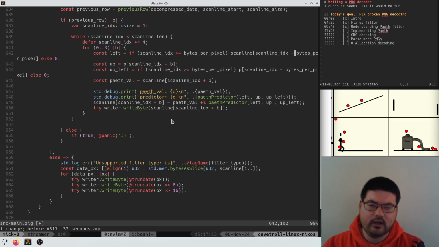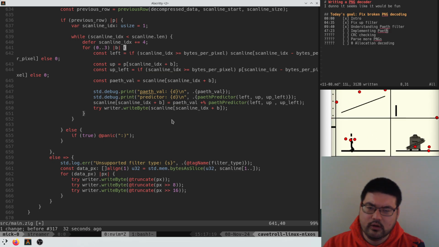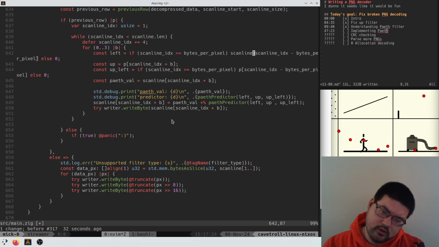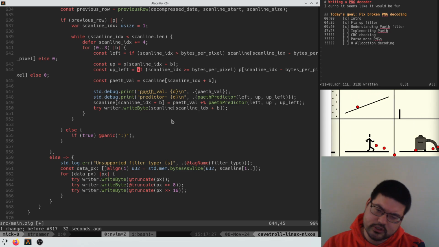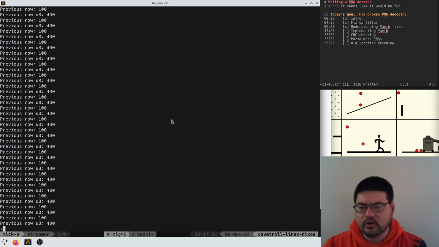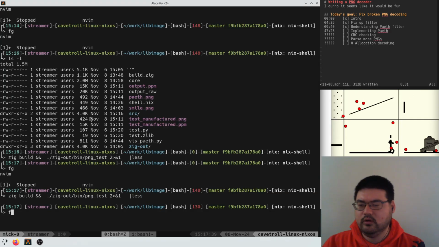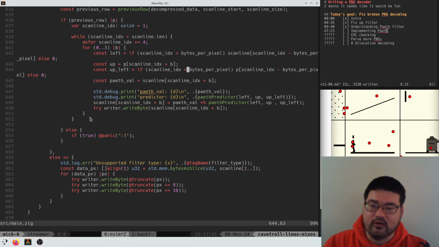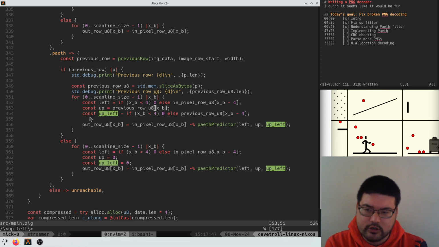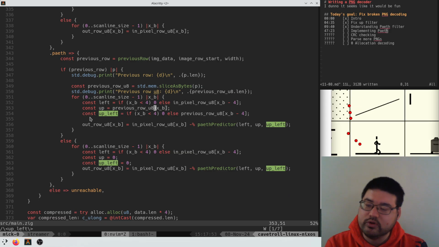So, let me think about this. So scanline index needs to, if it's greater than bytes per pixel, this should do the same thing that we just saw. Because it's tricky, because the scan line and the pixel positions are slightly confusing. Very slightly confusing. But it does seem like this is having mega effects. So let's make sure that we did it right over here as well. Again, though, we have to assume that the right side is correct because we have seen that the right size is reasonable.